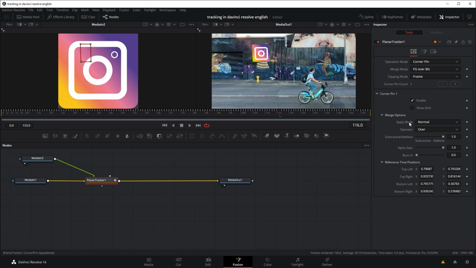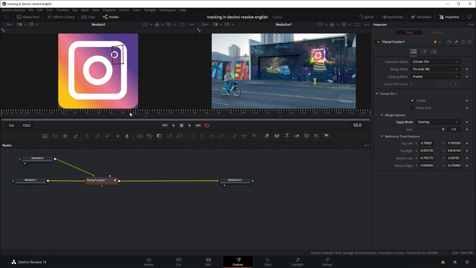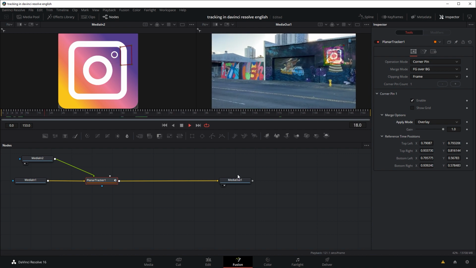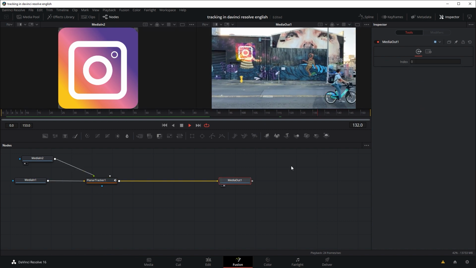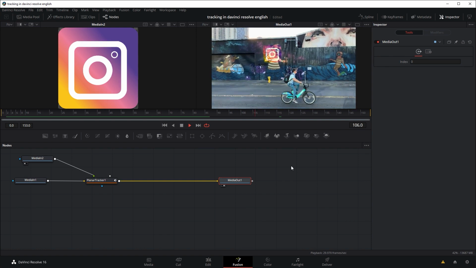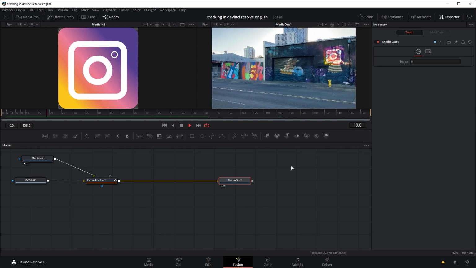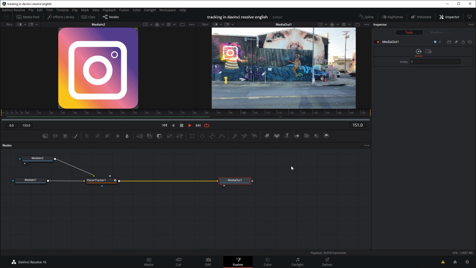And in this option tab, you can also change the blending mode as well. The blending mode in Photoshop and Premiere Pro in this program will be called apply mode. So you can change it to maybe like soft light or overlay, so it looks like it's spray painted onto the wall. And now if we play it, you can see that the perspective of the Instagram logo changes correctly according to how the camera pans. So it looks like it's really stuck or painted onto the wall. It's actually quite nice and easy, to be honest, not too hard. Yeah, so that's the second example.